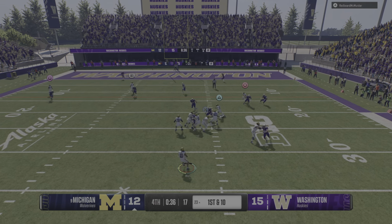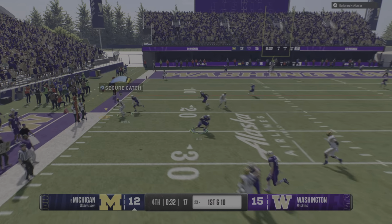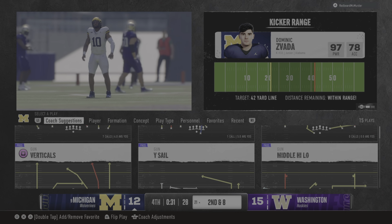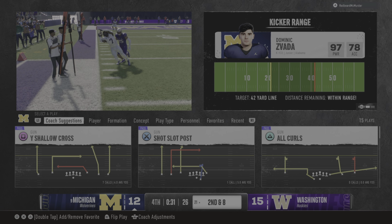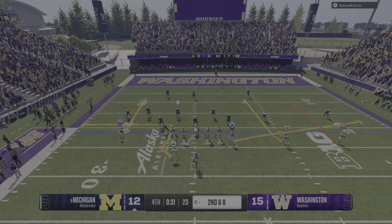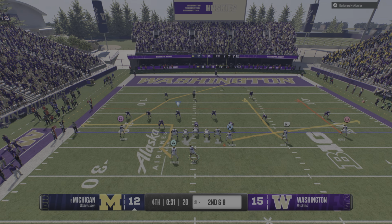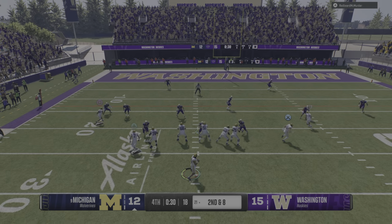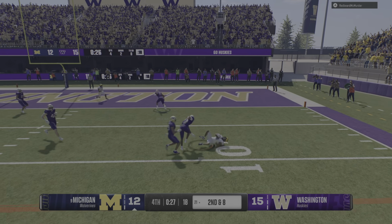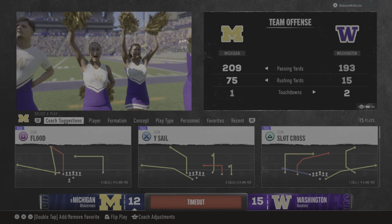He's looking to throw it, using his legs to buy some time. Snares it outside. It's Edwards. And there were no creases or crevices to run through, and they shove him out of bounds. You just get the feeling this defense is going to make it hard on them, right? They've got the lead. It's late, and they're going to try to tackle everybody in bounds. Offense is going to have to really work for this and be smart. You got to attack the sidelines. You got to throw first down. You got to keep this thing moving vertically down the field.